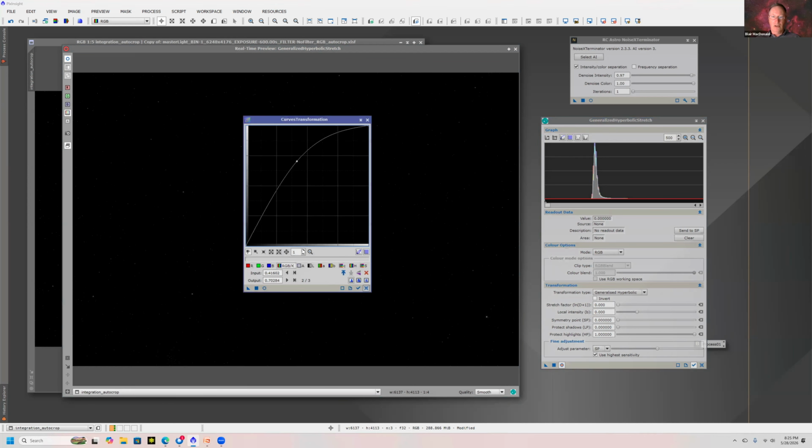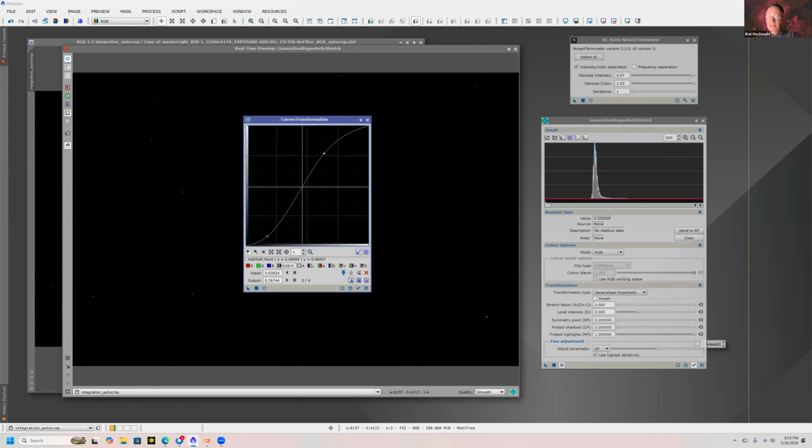Okay, if we take a curve adjustment, generally speaking, the curve you apply to an image looks something like that. So you are brightening up this area. This is the dark background, and you're dimming that down. And you're applying a maximum stretch, where the stretch is the slope of this line, if you will, here in the middle.